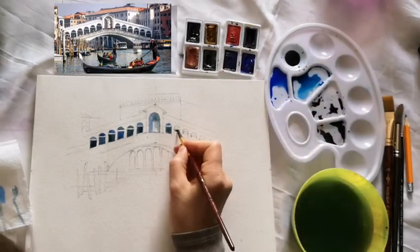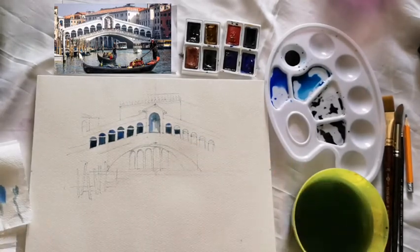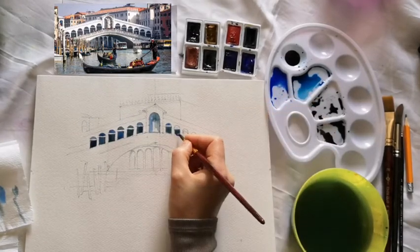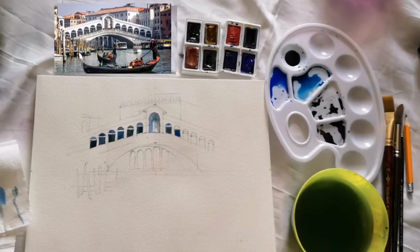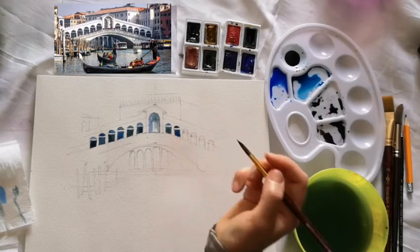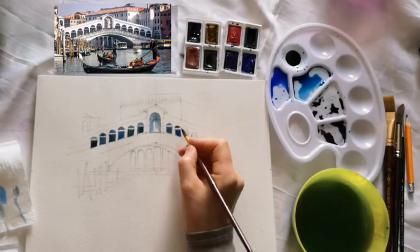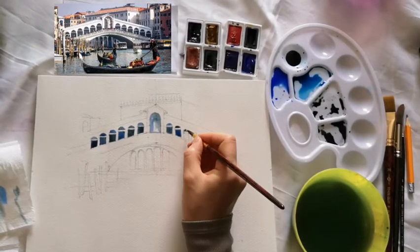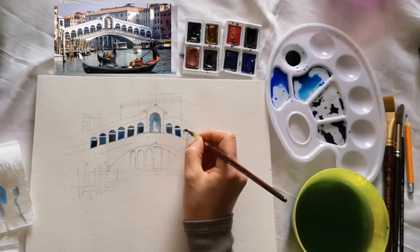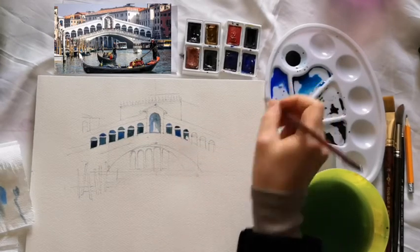You can also start on top of the rectangle with a black and blue mixture, and then on the bottom with ultramarine. I have a big brush, but the top is very thin, and actually I'm working with the very tip of my brush, and this helps me to control the boundaries very well.